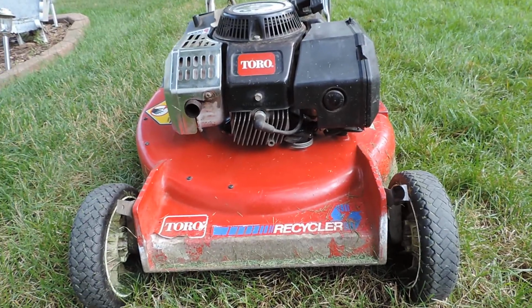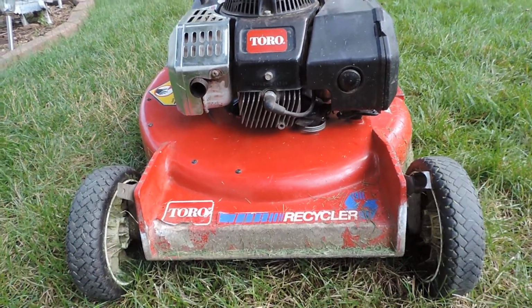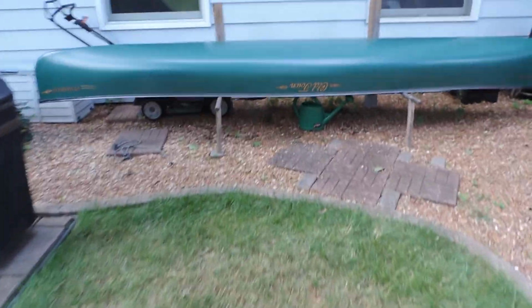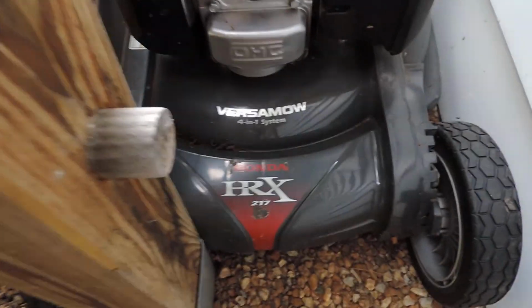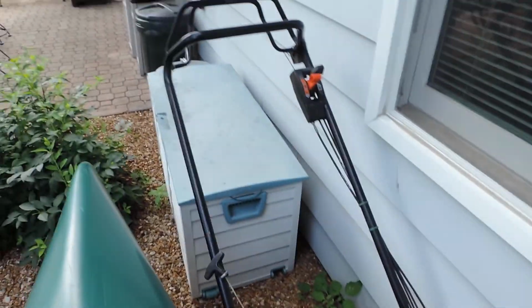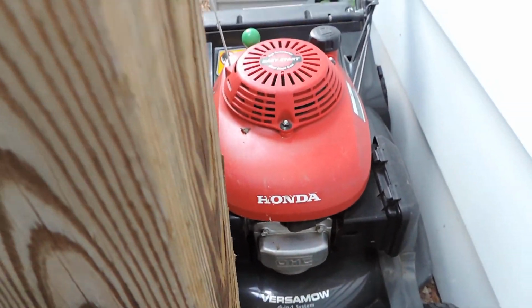So let's talk about the cut. All right. There's my boat. And she bad too. But now, what are we working with here? Honda HRX 217, right? Now that's a good machine. That's damn near $700 right now at Home Depot.